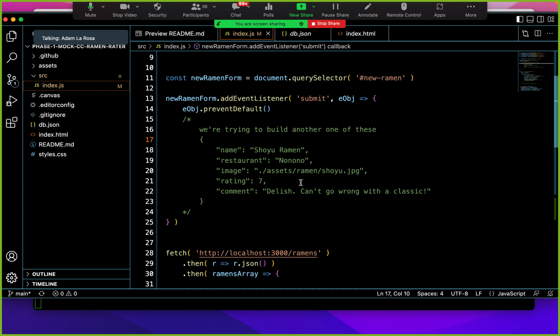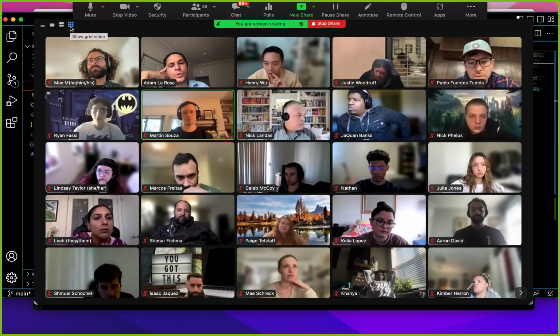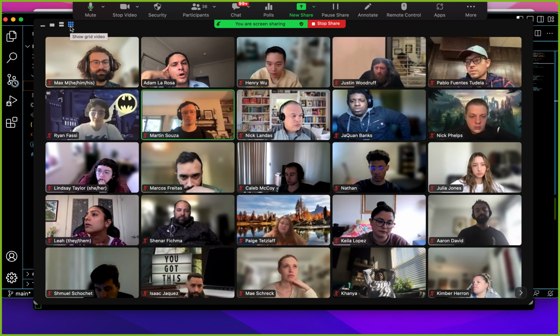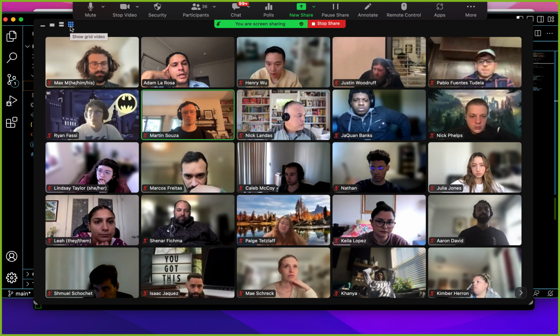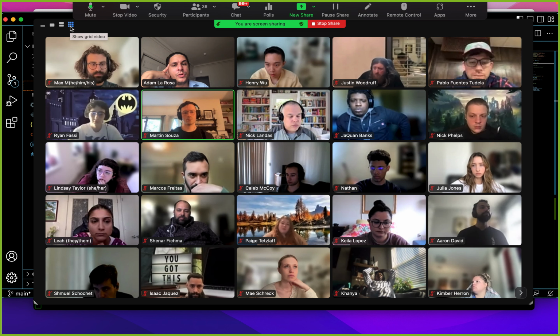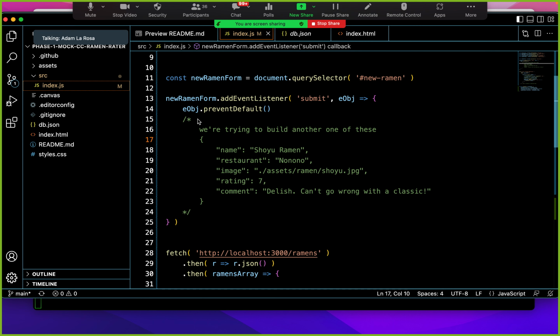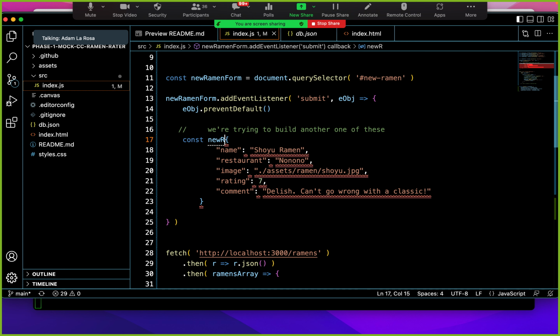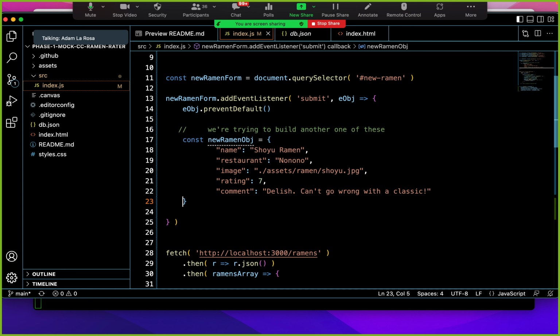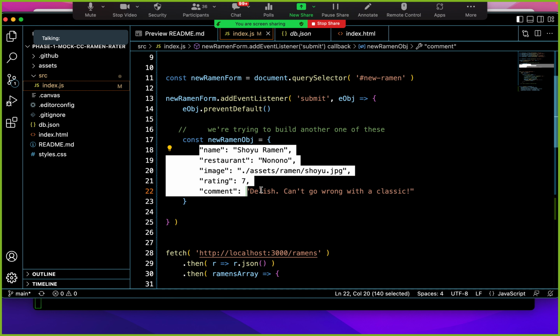Questions there? That's kind of what a form is trying to do. Everyone okay with this? All right, cool. So really, we could do something like this, where we say const new ramen object is equal to that. And then, hold on, my indentation's all over the place at this point. Okay, cool.